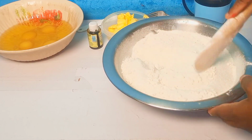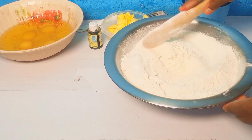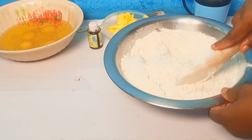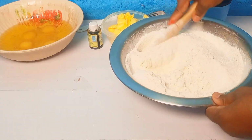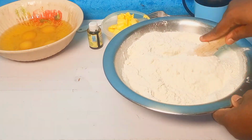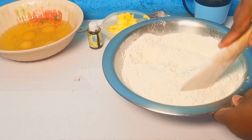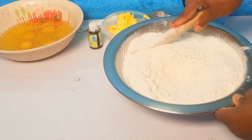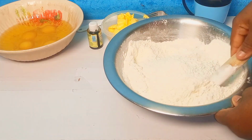So this is it. I've just mixed in my sugar, my flour, my baking powder, baking soda, and salt. These are the dry ingredients. Now I'll go in and mix more with my wooden spoon. You can use your stand mixer to do this, or even a hand mixer. But me, I love and prefer to use my wooden spoon.